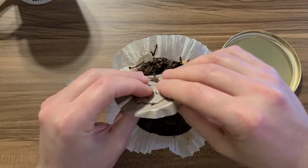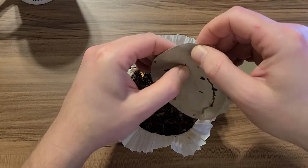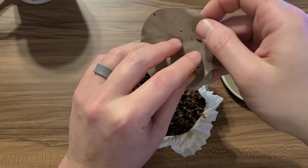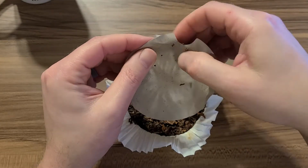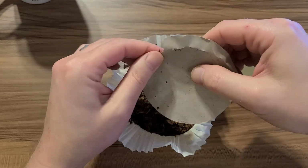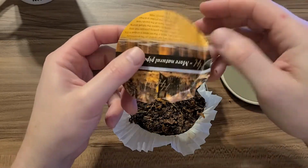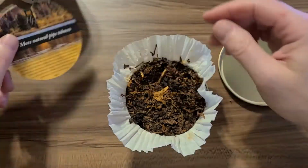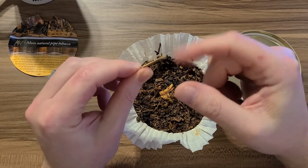This is actually also my first time trying any of the HH blends. I have some old Dark Fire that I haven't opened yet. Got it about, I don't know, 3 months ago, about the time that I got this. It's been in my cabinet for about 2 or 3 months. I've just had so many other things going on that I haven't opened anything new in a while. To the side, let's go ahead and get that big old toothpick looking thing out of there.